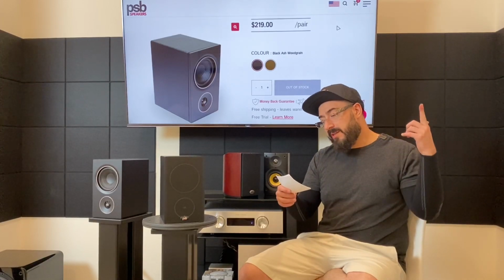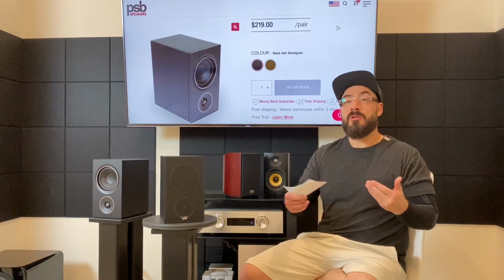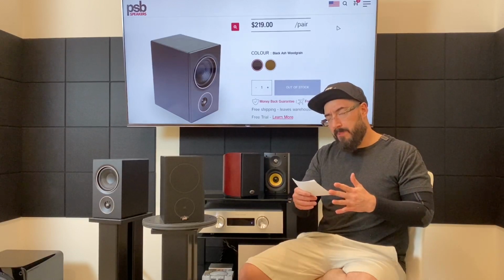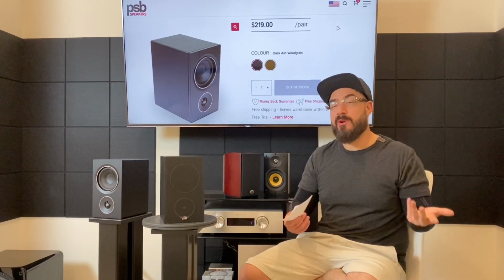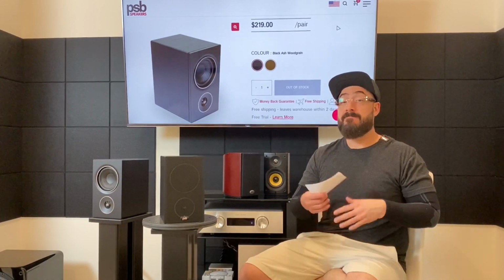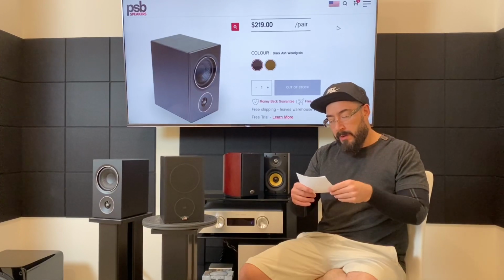Moving on. Detail texture was so-so. I already mentioned that earlier when I talked about how revealing it was, but the resolution of that extra detail was okay. It wasn't the best. Again, kind of normal for the price. But that's kind of normal for the price, but kind of not, because the Emotiva Airmotiv B1 Plus has really good detail texture and it's $229, what, 10 bucks more. Anyway, moving on. What else do we have here?